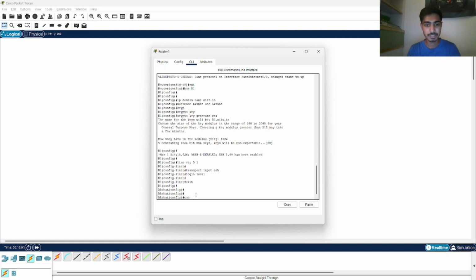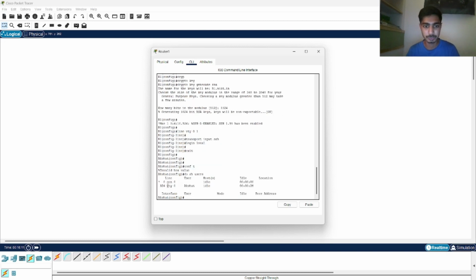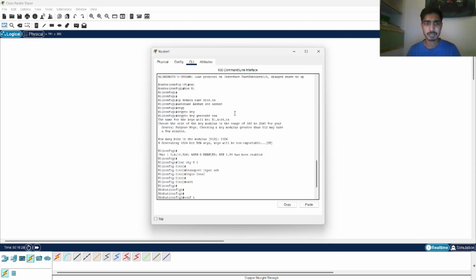Now if we go into the configuration terminal of this router and then do the show users command, then we can see that using the SSH, which is VTY, the Akshat user has been connected 30 seconds earlier. So we can see that we have made the connections, and just one more thing I want to tell, that the domain that we have stated here is the thing that is related to the key generation.